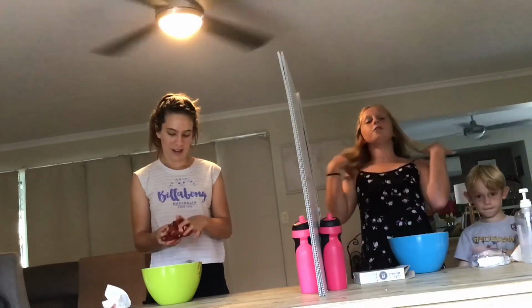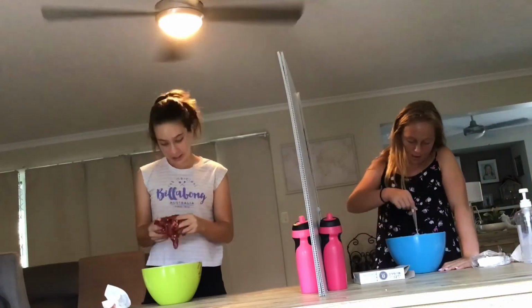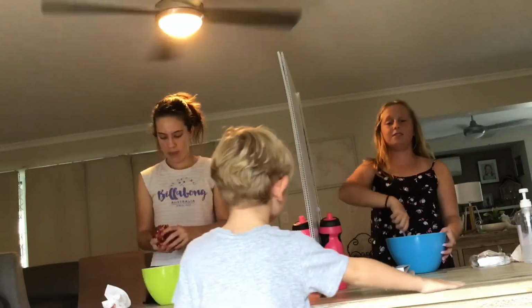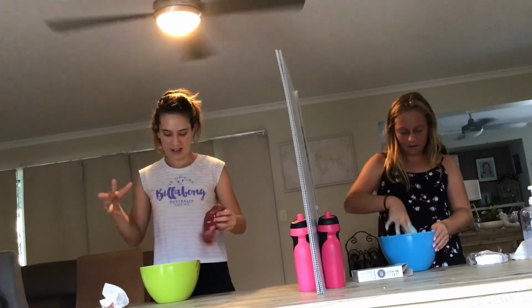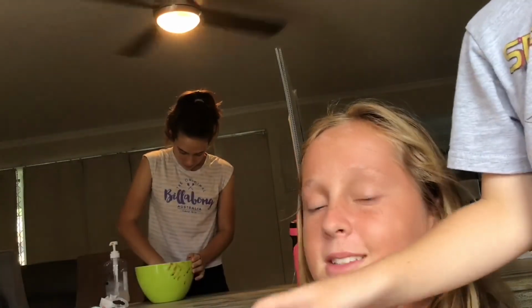Ready? So we've come to the conclusion that the store-bought slime ruined our slime. Look at this. Horrible. It won't combine together. It's actually starting to look better now, but it isn't stretching very well. So this is what ours looks like. It doesn't even look like it has clay glue in it. The clay isn't mixed in.